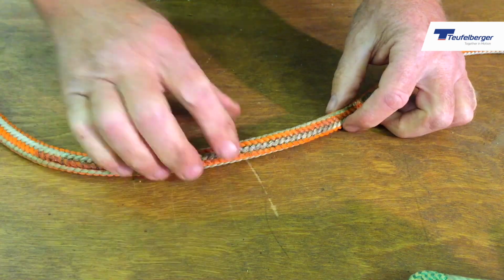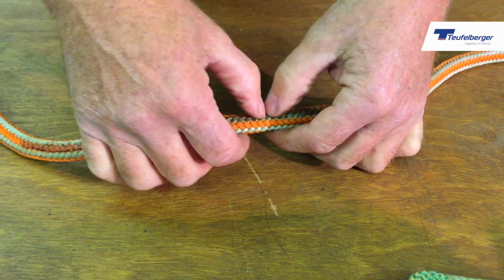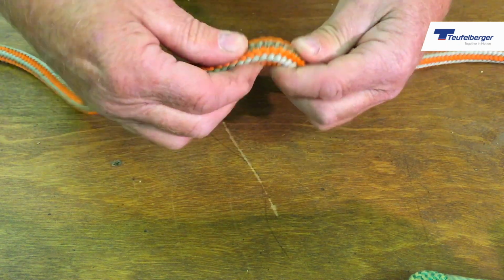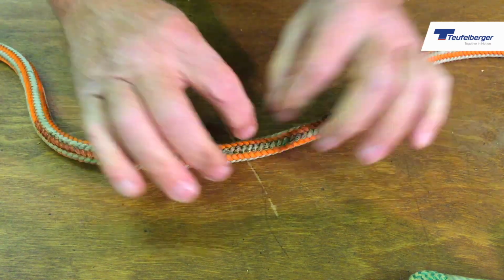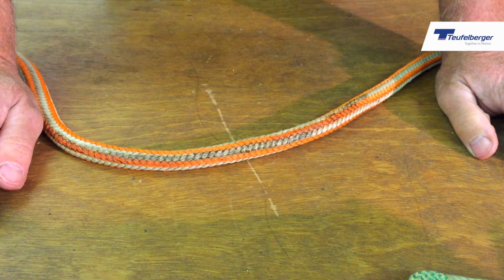Now, the reason glazing is such a problem is that if we continue to use that rope, it's first of all changed the condition of the fibres, but it's a bit like a piece of wire. If we just keep rocking it backwards and forwards, which is what happens when we climb, eventually those fibres are going to break down and fatigue in this particular area and cause the rope potentially to fail.